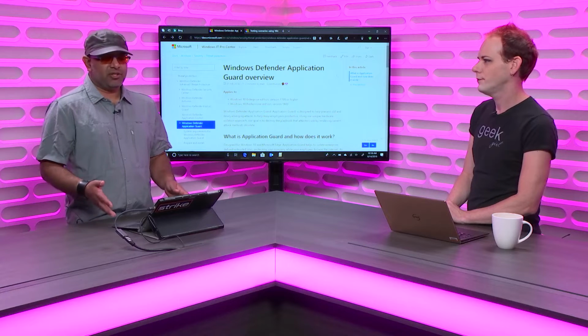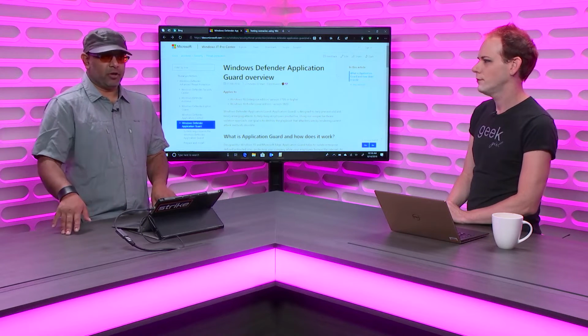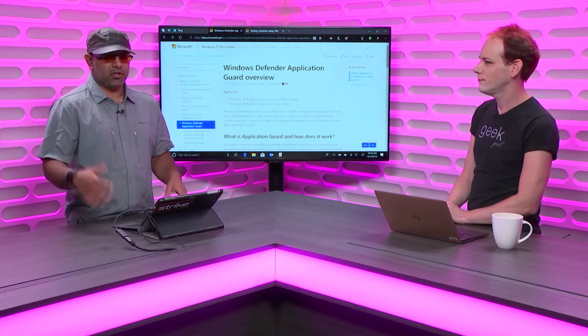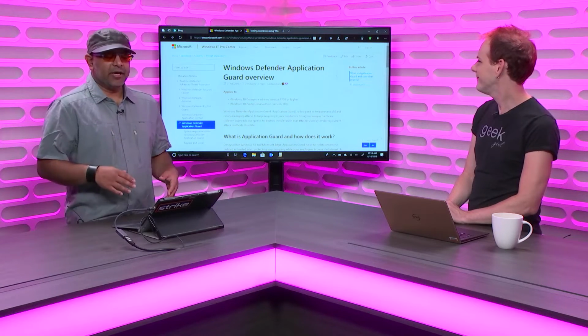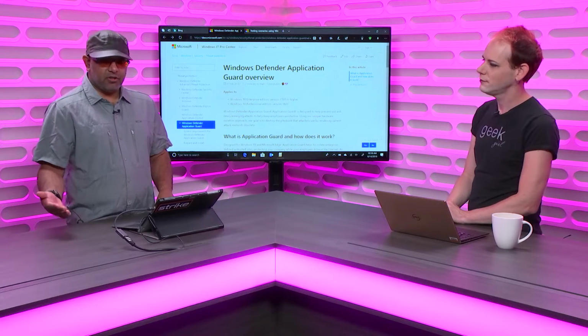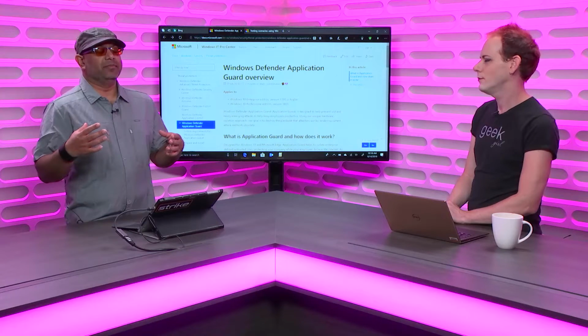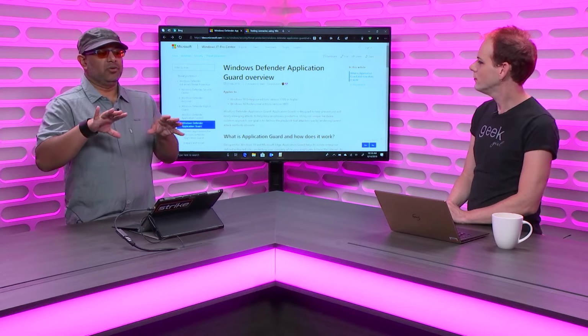There are a few limitations currently with Windows Defender Application Guard, which I'll just continue to refer to as WDAG. For example, Edge extensions don't work, favorites don't carry over. These are again things that are determined to keep everything separate. You don't want things to persist.